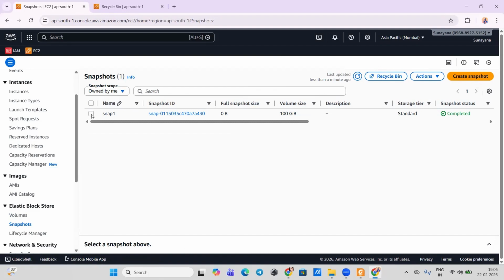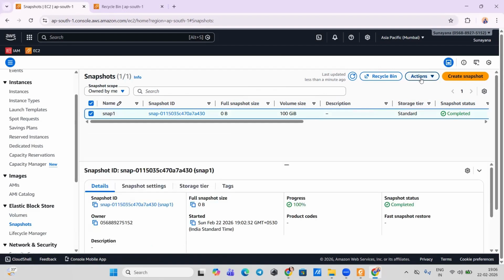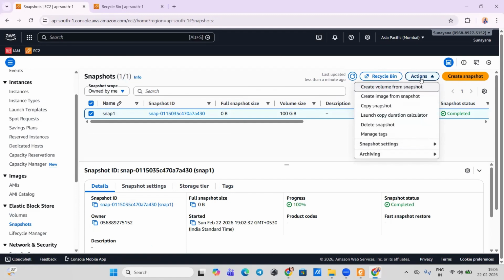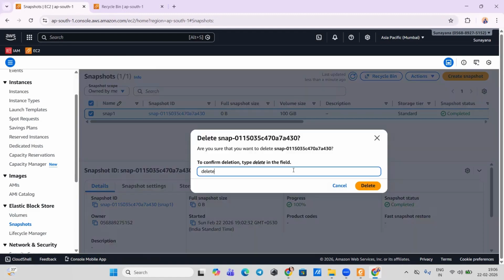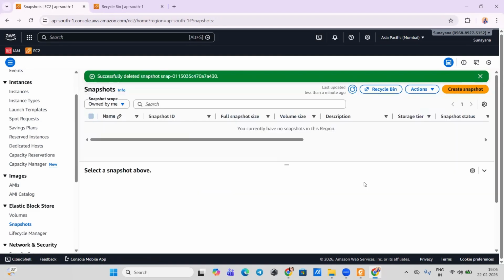First we'll delete the snapshot. If you remember, snapshots are nothing but backups, so we are deleting this. Once you've deleted it, go to your resources.